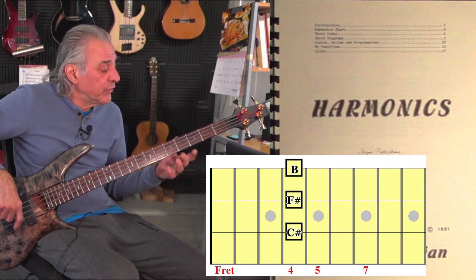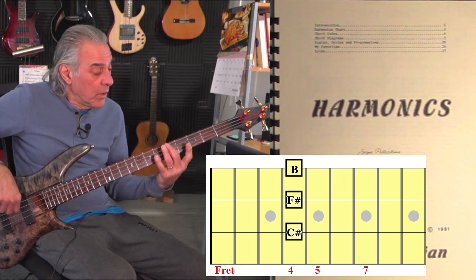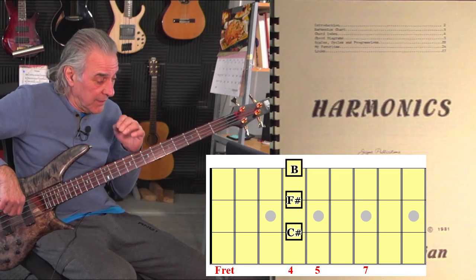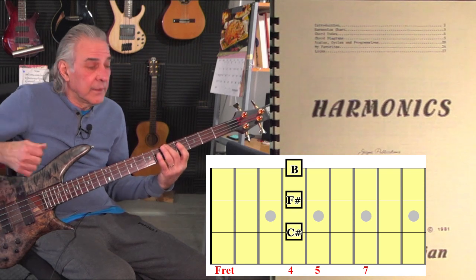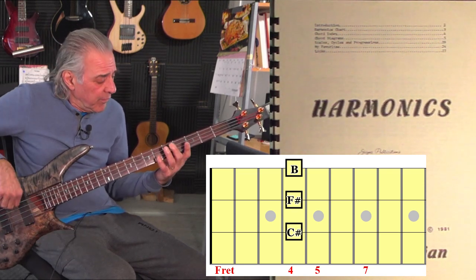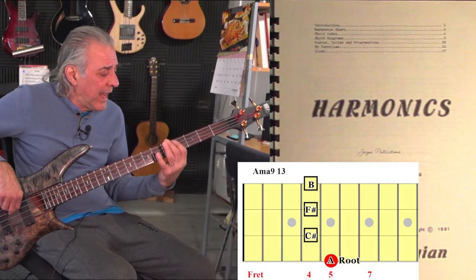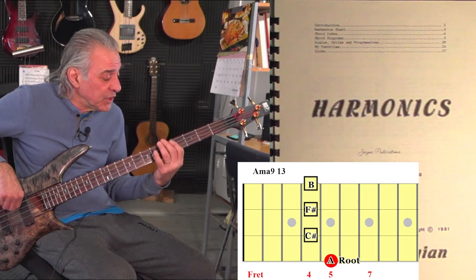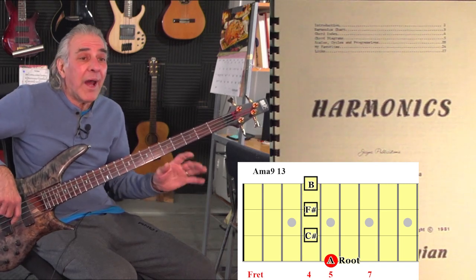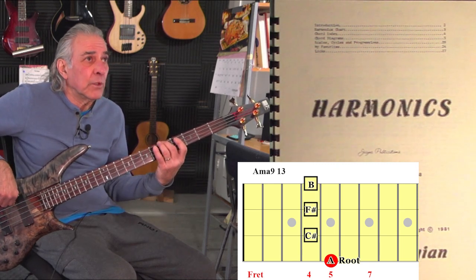Now, what can we do with C sharp, F sharp, and B is the question. So, to complete this chord, for this type of style I'm talking about, this is pretty common, you put a root note to make it a chord. So if we were to put these 3 notes over an A, we have an F sharp, a C sharp, and a B. Now we've got to figure out how they relate to an A. So the first one, the B, would be a 9.